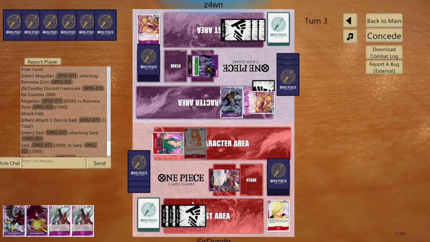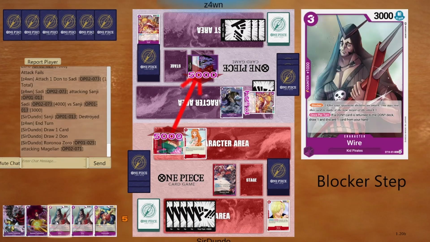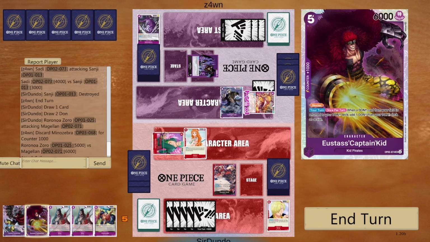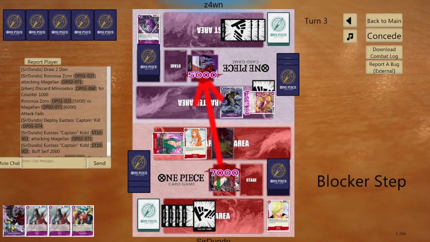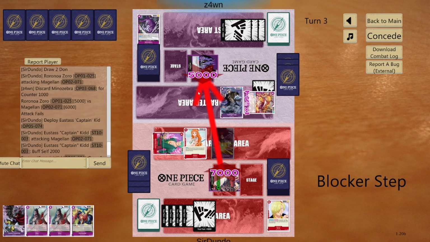And then he's going to kill that. That's fine. We're okay with that. So first thing we're going to do is swing 5k with our Zoro. He counters out there. Then we're going to swing 7k with our leader.